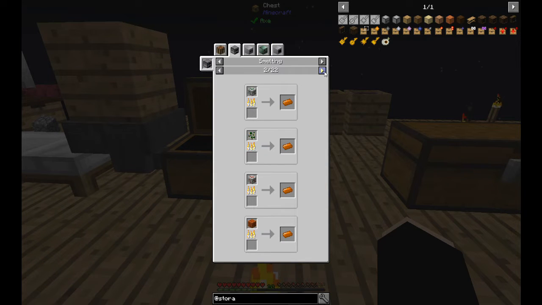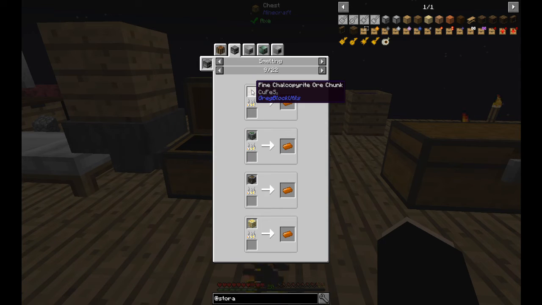But if we look further, there's also other types of drops that will give you copper. Fine chlorite or calcopyrite ore chunk. I didn't make up these names, and I wouldn't actually be surprised if they exist in real life. Fine copper ore chunk.